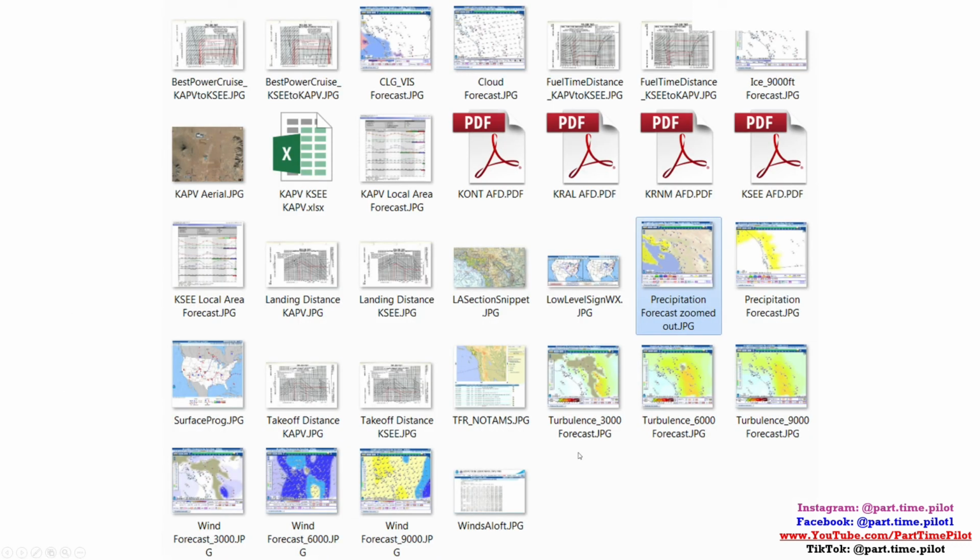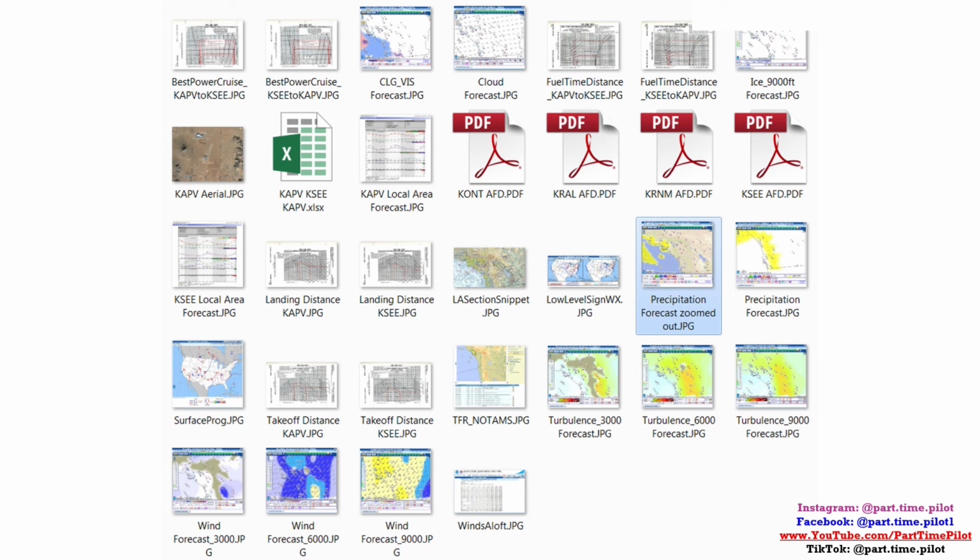And last thing I do, and this is what I do for my check ride, because the examiner can ask you, where did you get this data? You really want to be able to point to exactly what data you have. I don't print all this off, but I make a little folder and put it on my iPad, and then I might print a couple of these things off. This is the kind of data you want to have for your flight, like in a flight folder. You want to have your sectional chart and your performance calculations. You don't need to print those off, but for your check ride, I would, so you can show all your work. I think they actually ask you to do that.